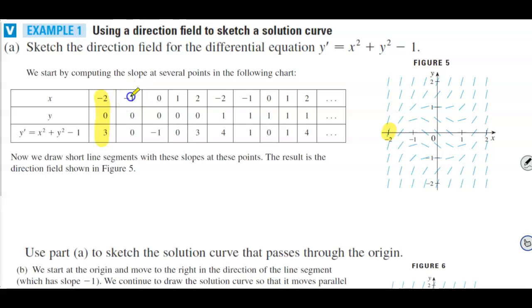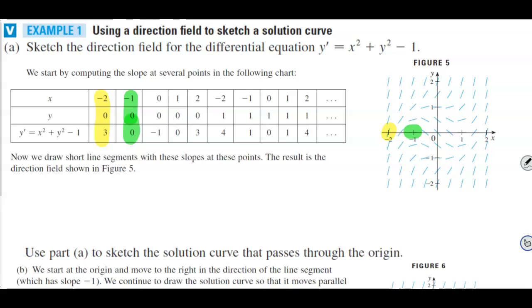We have x to be 1 and the y value is 0. Now, if we plug that into the function, we get 1 plus 0 minus 1, which gives us a value of 0. So that means we have a 0 slope at that point. Let's take a look at that ordered pair. If we move over to -1, 0, there's a blue line there. You might not be able to see it too clearly, but it's a horizontal little segment that we created at that ordered pair.